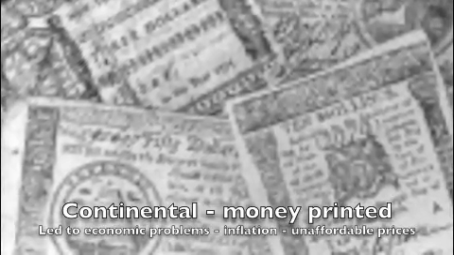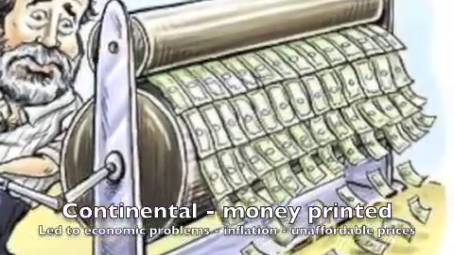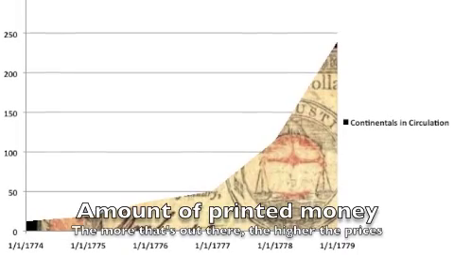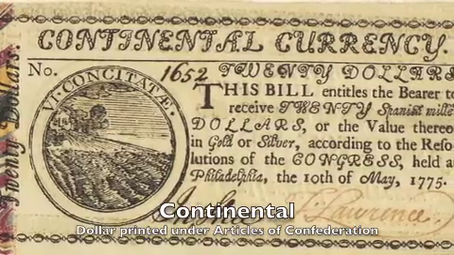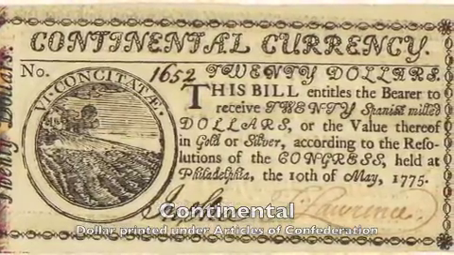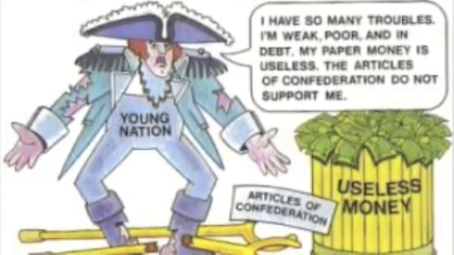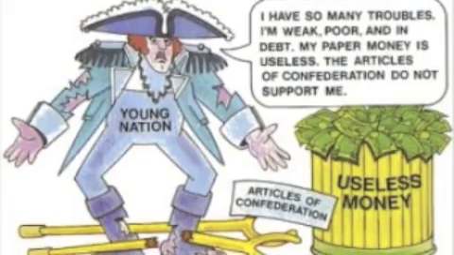Other weaknesses included economic problems. During the Revolutionary War, the Continental Congress printed money in order to try to finance the war costs. This printing of money led to inflation, which is a major increase in prices. The Continental, which was the colonial dollar, lost value since it was printed in large amounts. As a result, the economy was declining since prices were high, and the Continental dollar was losing value.